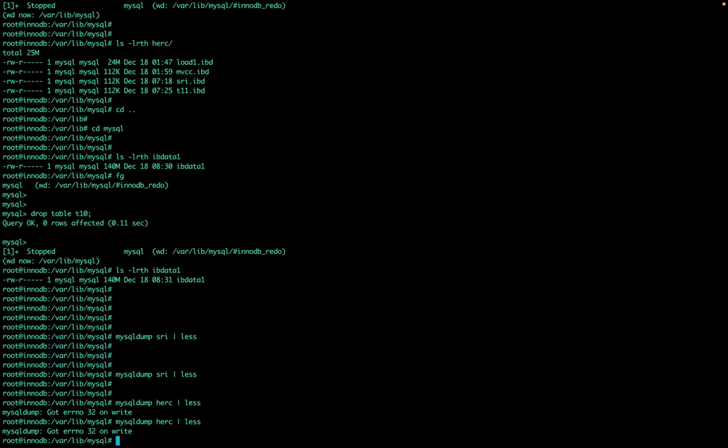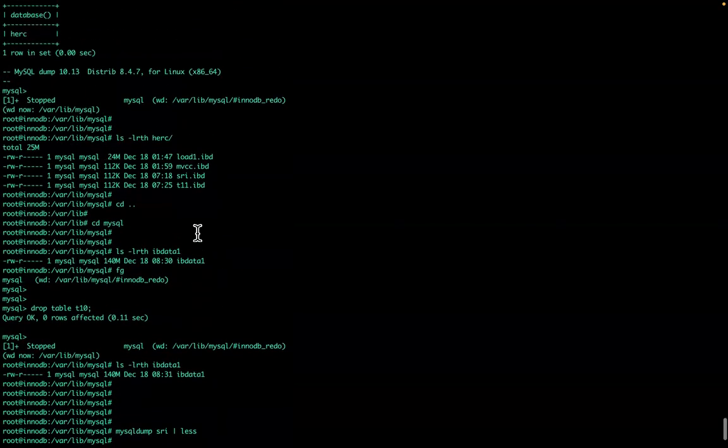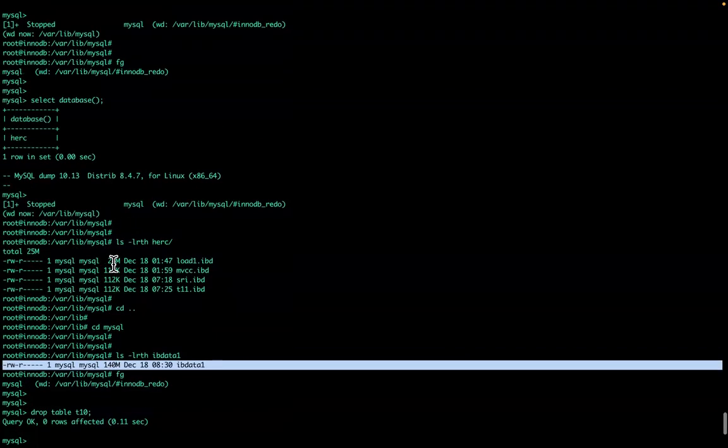But in this way also you cannot reclaim the space from ibdata1. Even if we drop the table, we cannot reclaim the space. From ibdata1, the only way is doing the logical backup and restore.